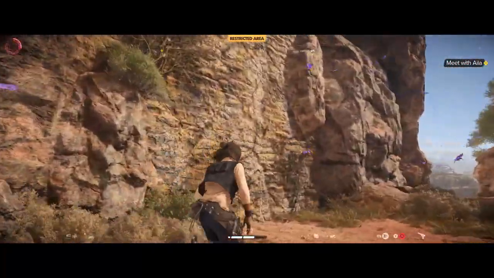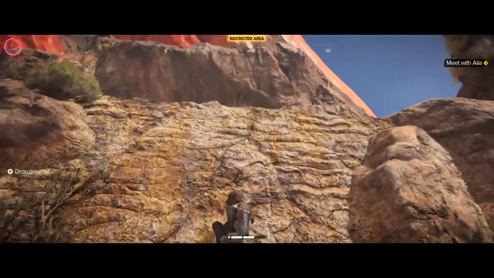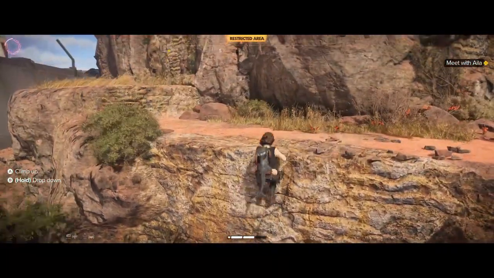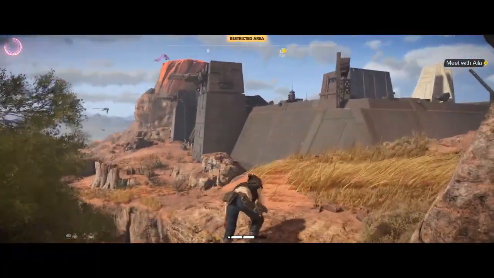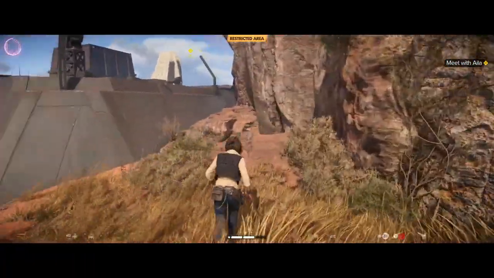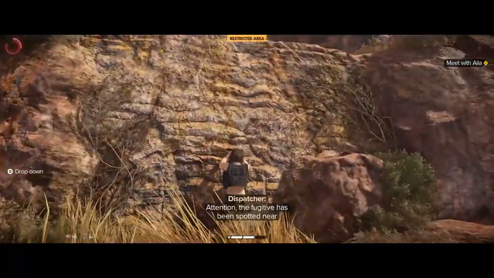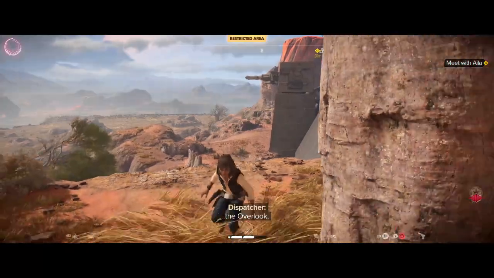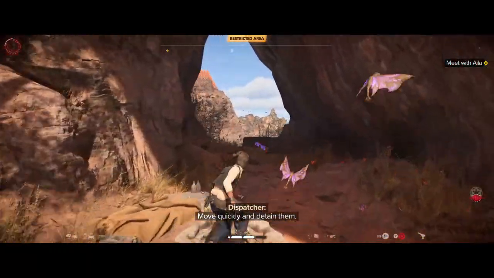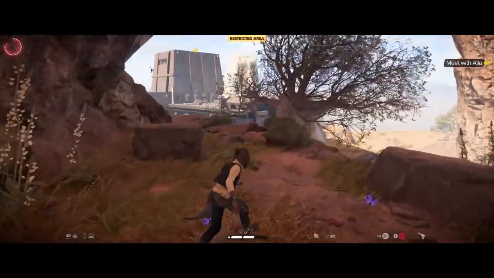Oh, gotta climb up here. Okay. Yeah, I don't think the Empire likes me anymore. I mean, I'm never gonna side with them because they're the bad guys. But I could have probably stunned them and done a little better that way. Oh, keep going up. Attention! The fugitive has been spotted near the Overlook. Wait, what? Move quickly and detain them. They're not talking about me, are they?